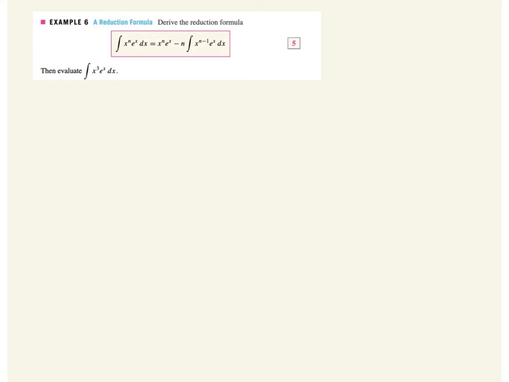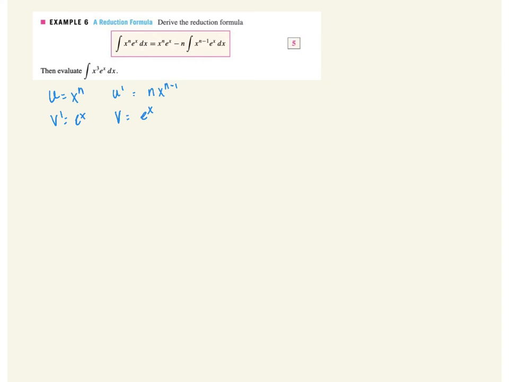So whenever you are looking at a problem like this and you're using the reduction formula, you're identifying in general that your u is x to the n and your v prime is e to the x. Therefore, u prime would always be nx to the n minus 1, and v would be e to the x. And you could go about this the long way to prove it.